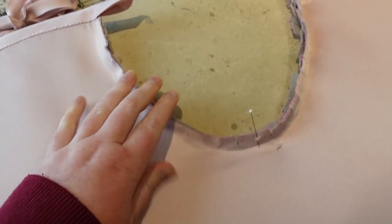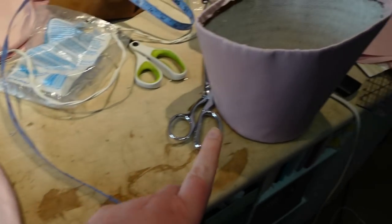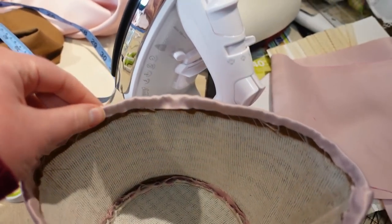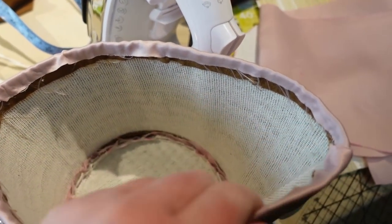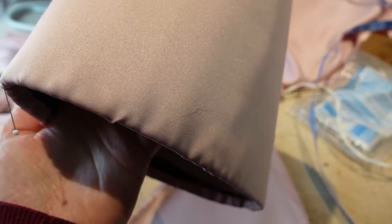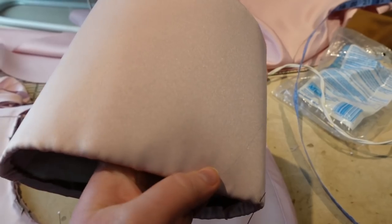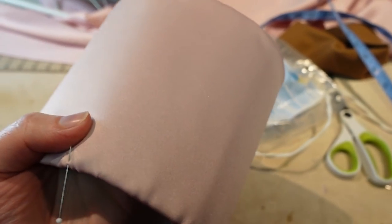So now that all of the binding has been stitched down all around and all of the little crenellations are cut and just kind of bent back, it is now time to attach this to the crown, which I have glued down all of this on the inside. I don't love it. I mean, it's going to be covered by the band anyway, but it definitely is wrinkly. So I'm not a big fan of what's happened there. I don't know if it's just because I'm working with this poly material. I'm not used to making hats out of poly matte satin. So this material is temperamental.